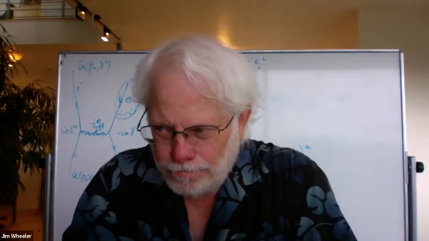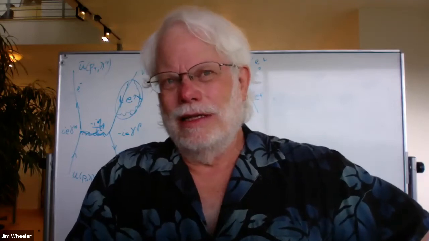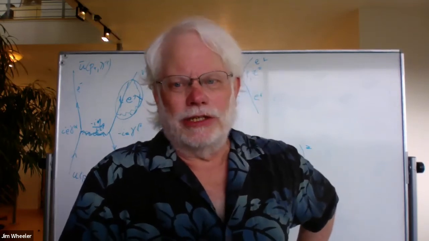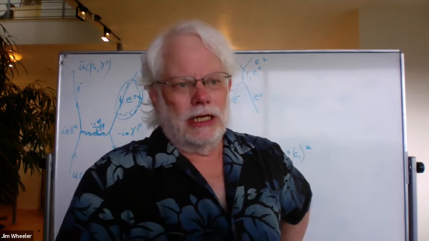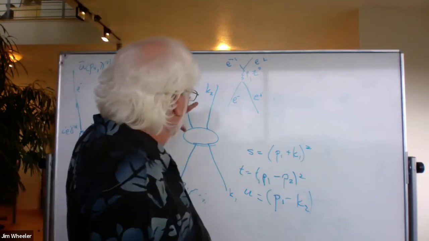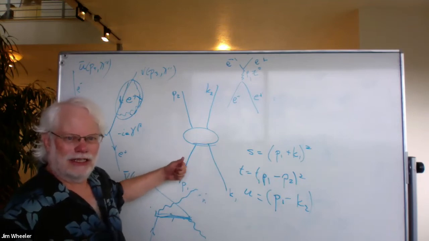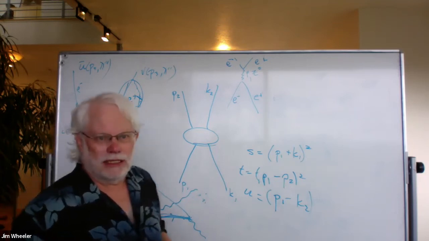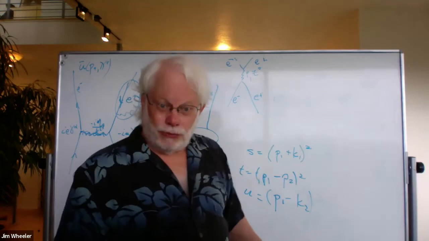Professor, do these variables only work for 2 in, 2 out, or are there generalizations to n in, p out, or whatever? Sure, you can write generalizations. You can define more variables, right? Essentially, given conservation of momentum, you can write the dot product of any pair of momenta here in terms of these Mandelstam variables. So for a 2 to 2, you're good, together with conservation of momentum. In fact, that gives you a relationship between these, as we've seen.